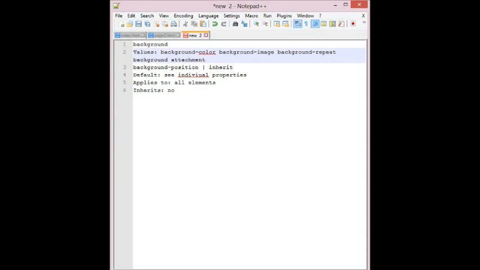And as with the shorthand font property, the value of the background property is a list of values provided for each individual background property, which we have done so far. So I'll just show you one example now.